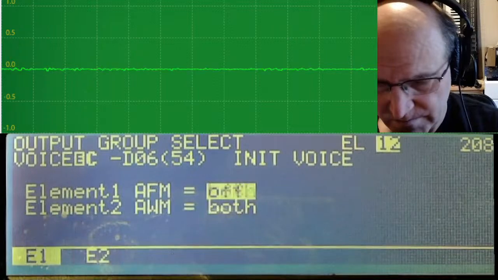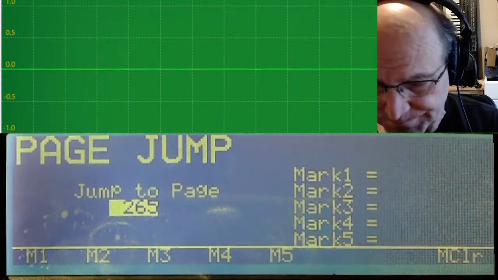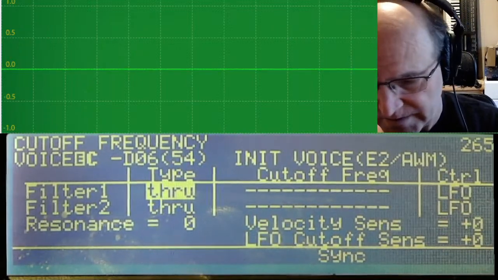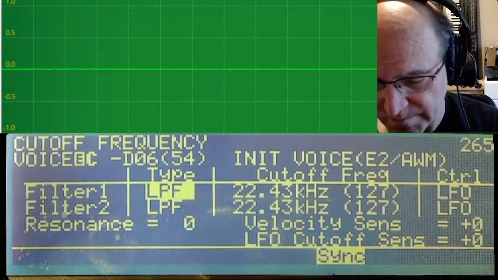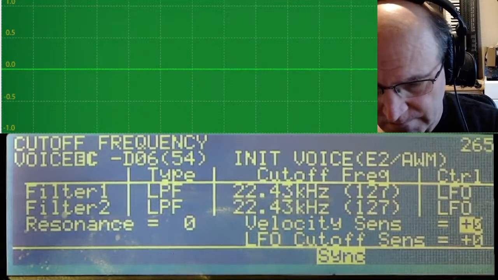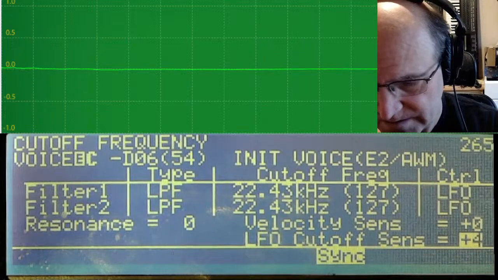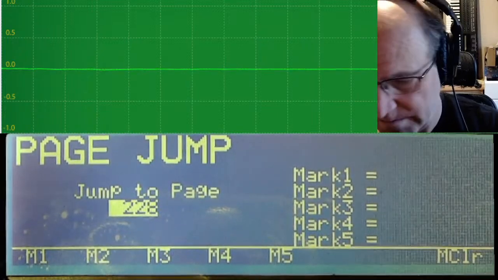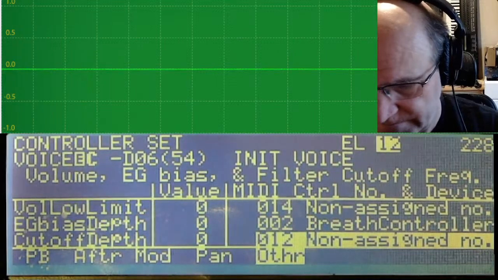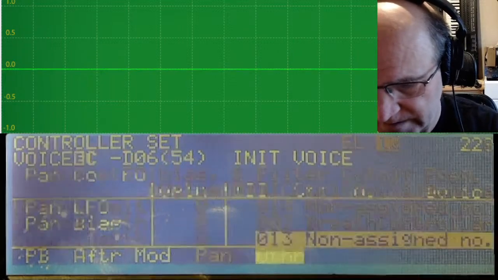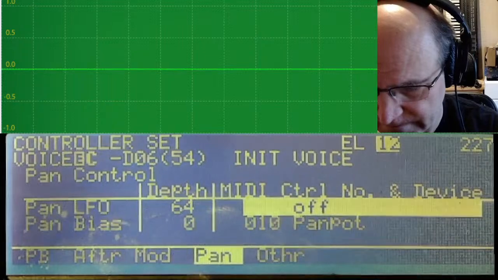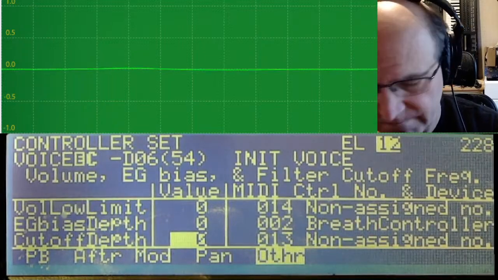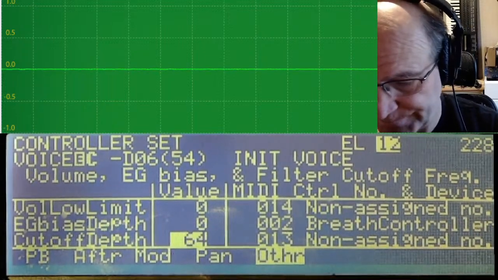Let's hear the sample only. Let's go to the filter. I'm going to get pretty extreme here, and we're going to do a little real-time modulation of it. Let's go to our filter cutoff. Let's put it on that guy, and again, let's turn that off, and give it a depth of 64.